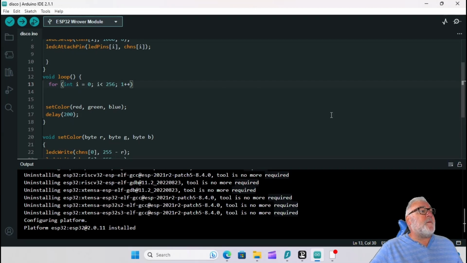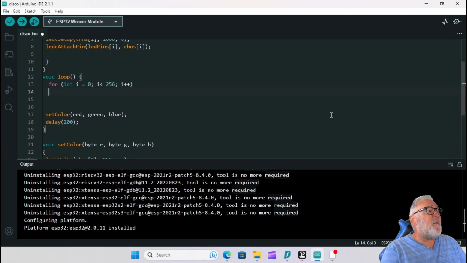Okay, so that's that line of code. Come outside the brackets, no semicolon.